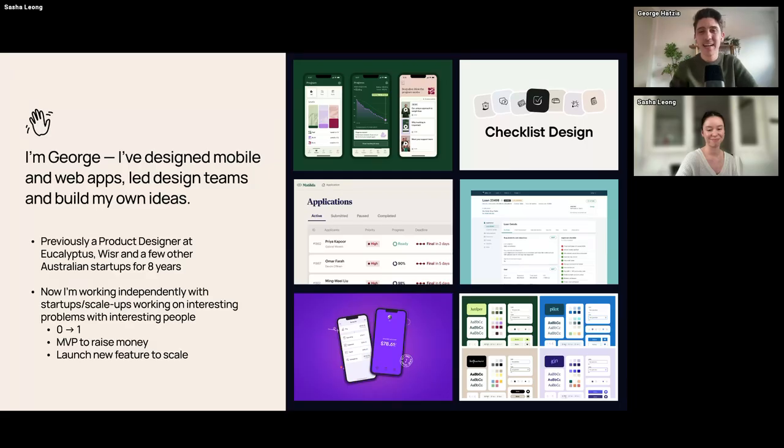a bit about myself. So I'm a product design lead, as Sasha said, currently living in Melbourne. I've been a designer for about 8 years now. I've worked across a number of startups, scale-ups, the occasional agency role, and I've had the chance to really see the end-to-end of design, particularly in the startup roles where you tend to wear many hats.